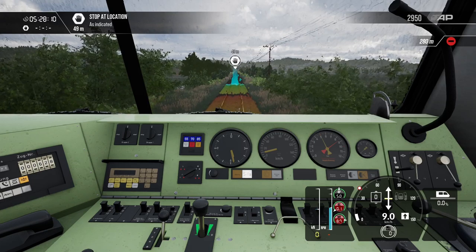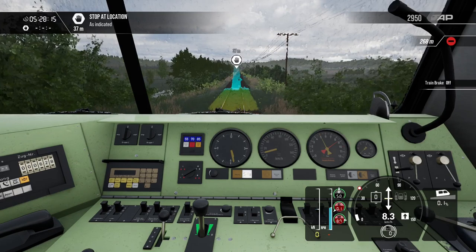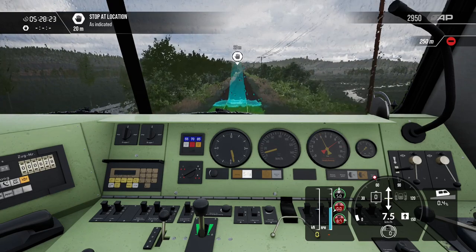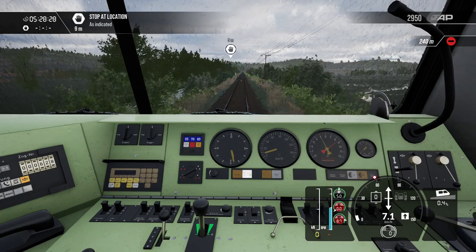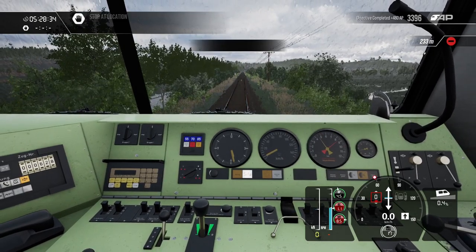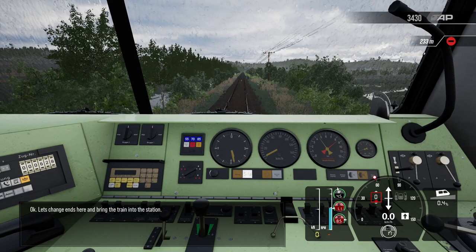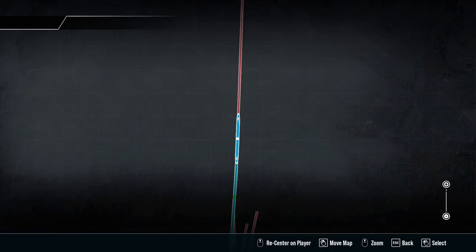See if I can nail three perfect stops here. Be very nice if we can do that. Nah, a little short on this one, unfortunately. I lost 20 points on that. Are you serious? 3 meters away, I lost 20 points on that. I don't get this. As for where we are on the route, we'll just take a quick look.